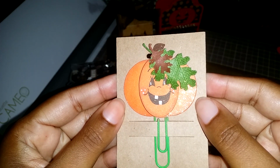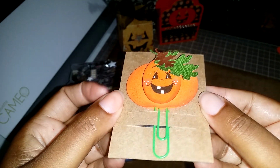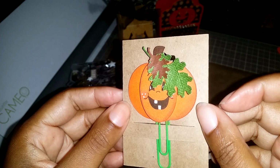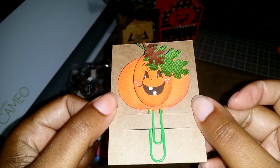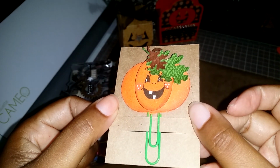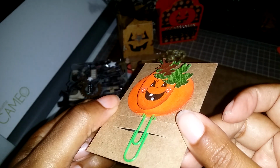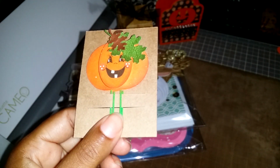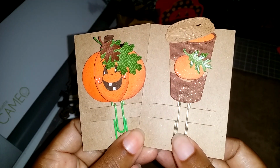And I think he's my favorite. Is the pumpkin. And then he's layered, popped up. I used chalk to shadow him. So I think he turned out super, super cute. So those are my two fall clips that I did.